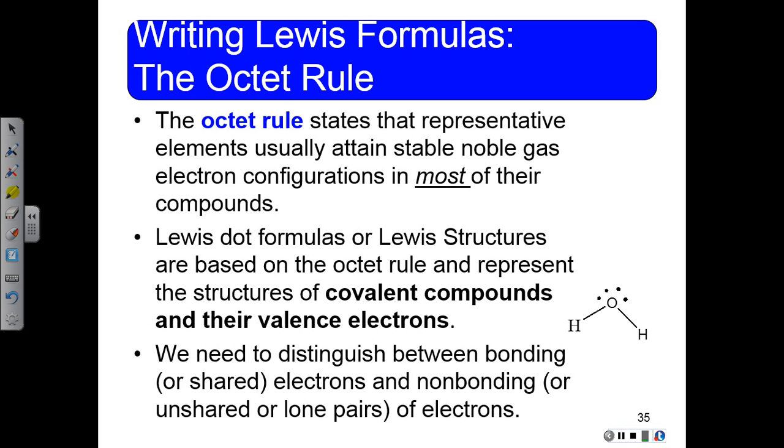Does anybody remember how many electrons are in a bond? 2, yeah. So if you count around oxygen, how many electrons does it have? 8. You always count, so you have 2, 4, 6, 8. Does that satisfy our octet rule? Yeah. What about hydrogen? 2. And earlier I said that hydrogen only wants 2, right?